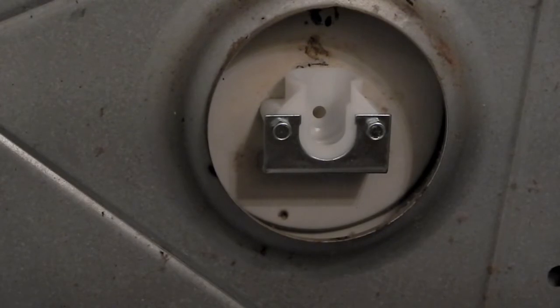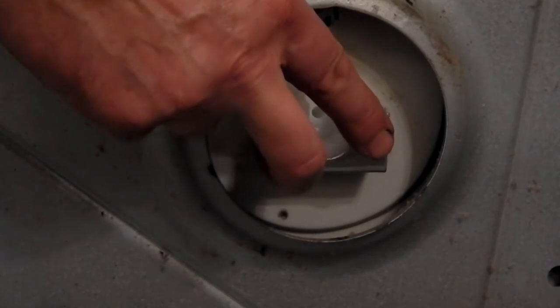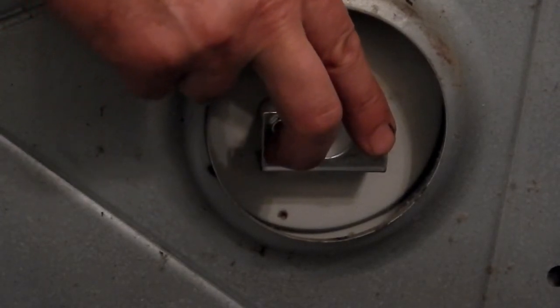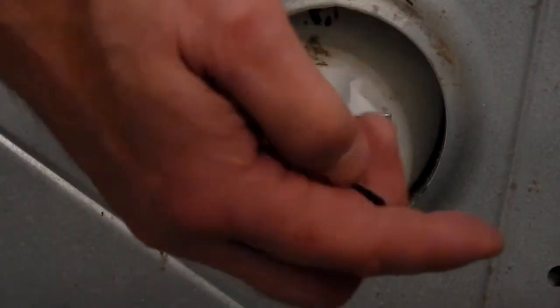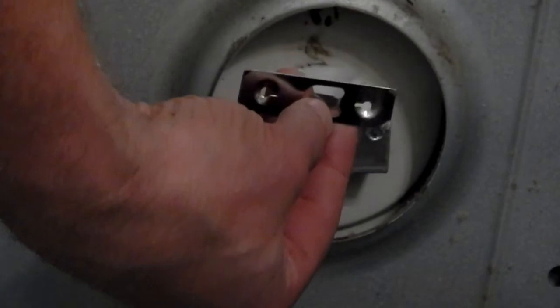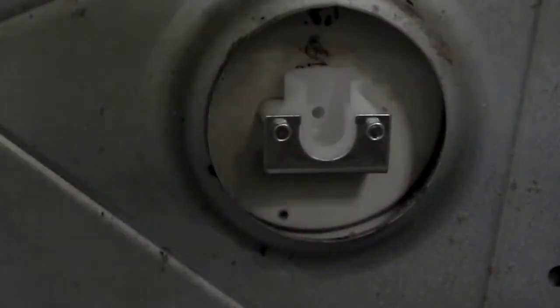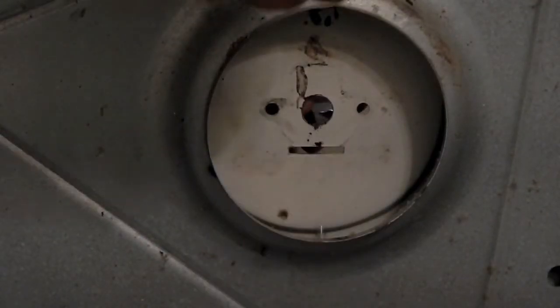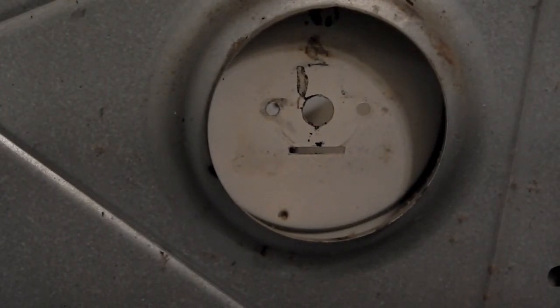So, the trick is, you've got to hold this in, put the ball in on the back side, and then without the ball falling out, you put this clip over with the concave side facing the screws and tighten this up. So there you go, that's obviously the problem there. So a second set of hands is really helpful.